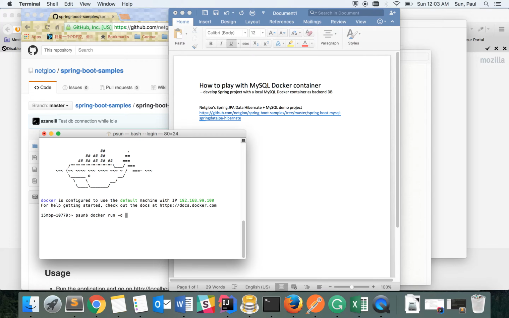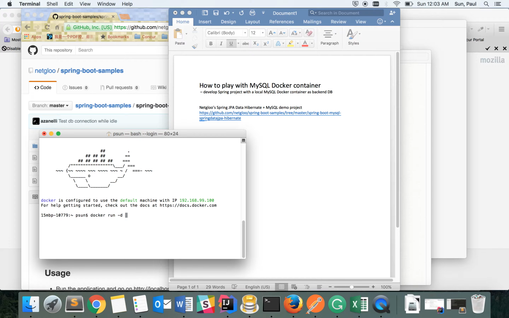To launch a Docker container, I'm going to use docker run, and I will use -d. It runs as a detached process, which means it's running as a background process without any interactive terminal.